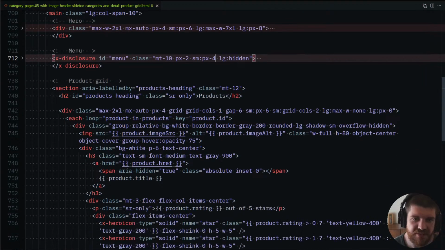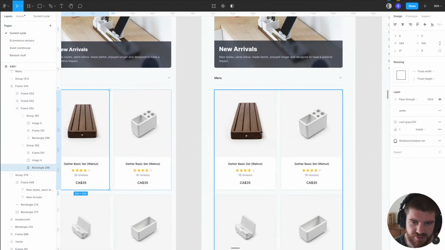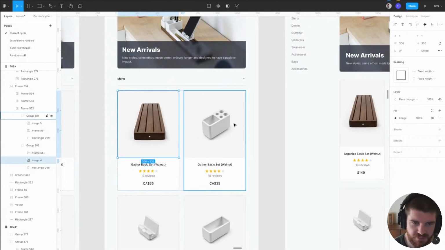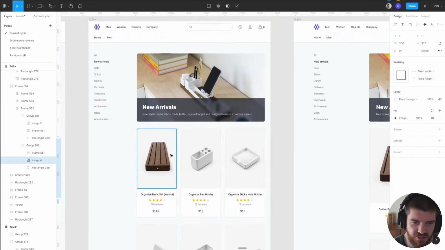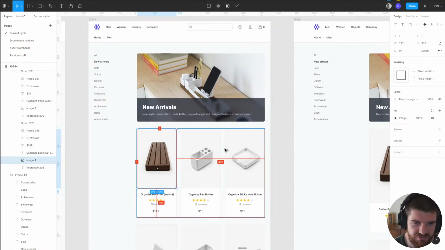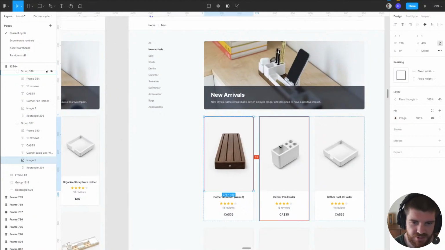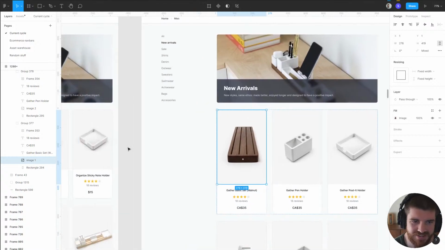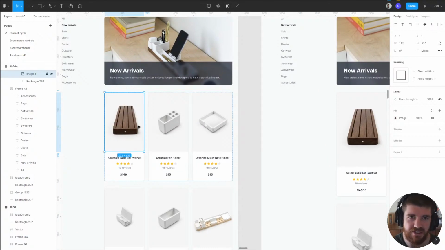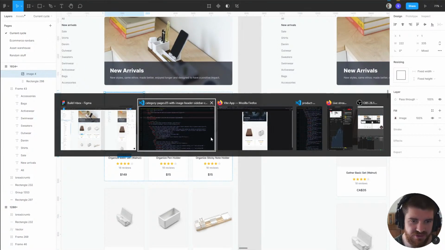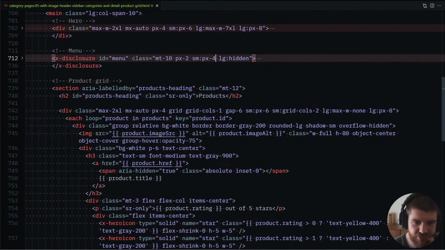Next up, let's see how far this grid takes us, all the way up until large. At that point, we're going to have 3 columns, the same gap. We're going to bump that gap up on XL. And at the large breakpoint, we need to do our aspect ratio. And I think that'll finish out the page. So just a little bit more product work, and we're all set here.